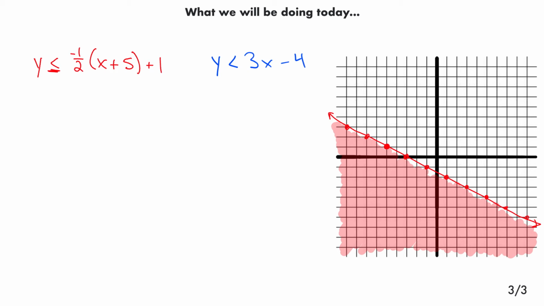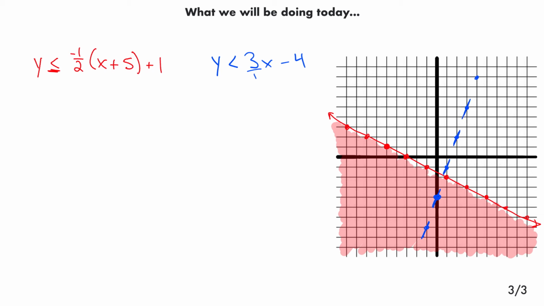Now I'm going to do the blue line. The blue line's in slope-intercept form, the y-intercept is -4, which is right here. The slope is 3 over 1. So I'm going to go up 1, 2, 3, right 1, up 1, 2, 3, right 1, up 1, 2, 3, right 1, and down 3, left 1. This inequality is a less than symbol, meaning this line is going to be dotted, or in my case, I like doing dashed lines.